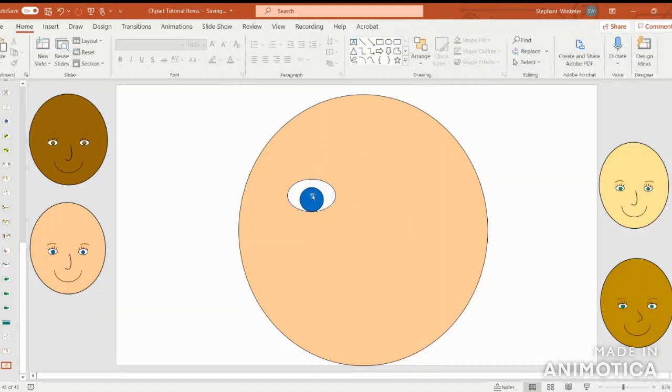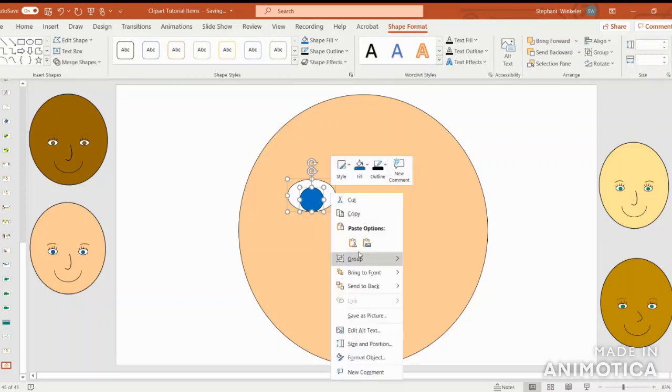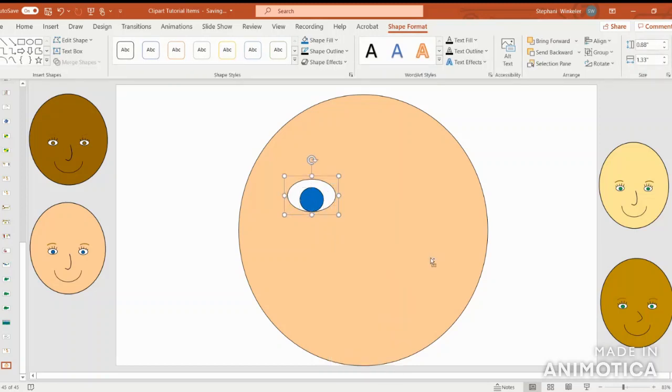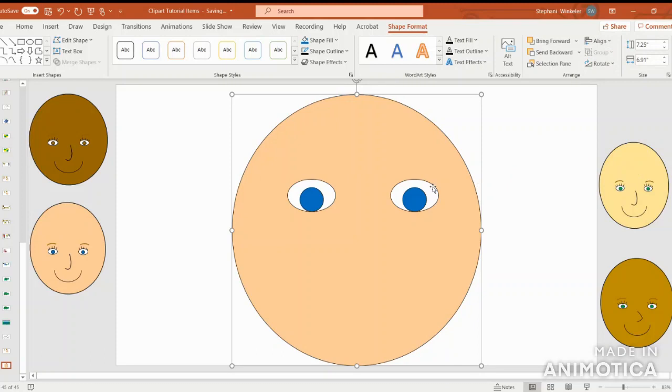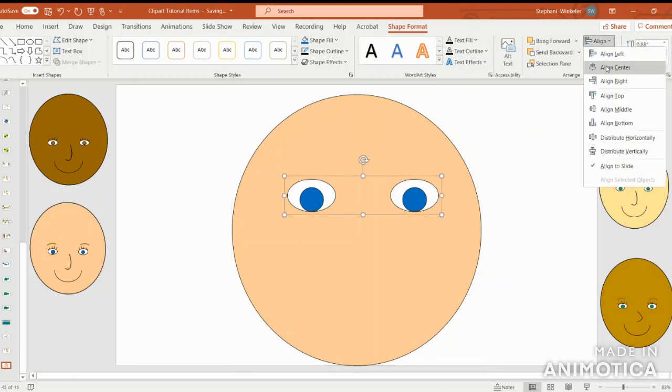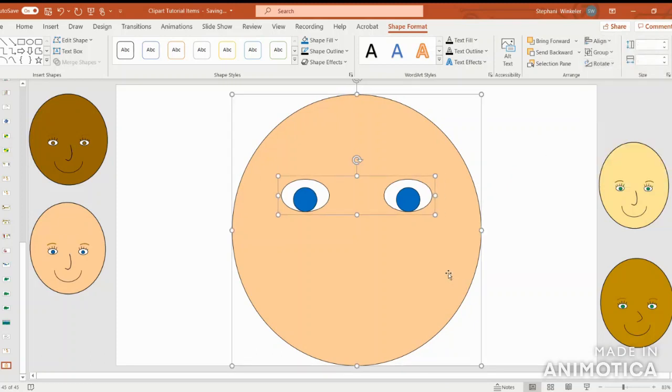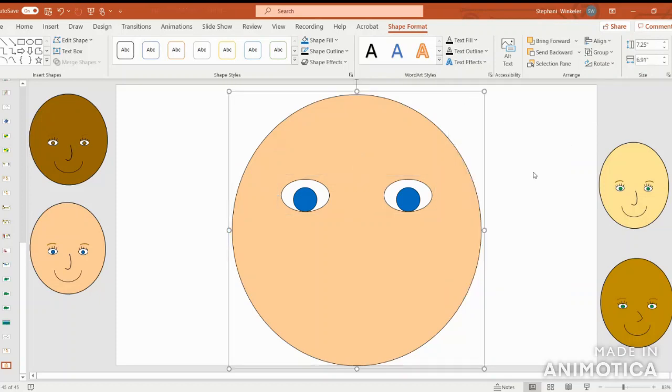All right. And then I'm going to group the eye. And then I'm going to Control C, Control V, so I can copy and paste it. And then I'm going to line them up. If you see those red dashes across the top and bottom, you'll know that they're aligned nicely. And again, I might tweak this later, but I'm going to group these at this time. And then I'd also like to align the face center and align the eye center so that everything's aligned. And then I can group them together for now.